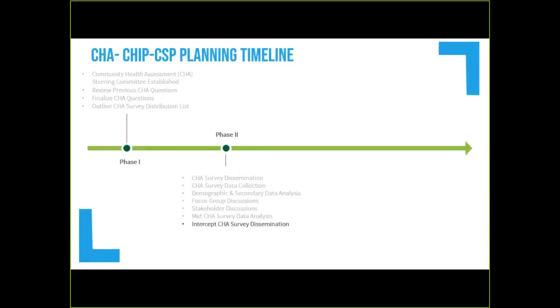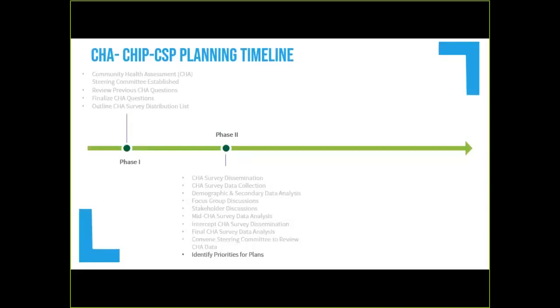Your intercept survey is your second push to a group of people that you really would like to target. Then you finalize your survey data analysis. Then you convene your steering committee once again to review the CHNA data that you have analyzed. In this phase as well, that's when you identify your priorities for your plan.